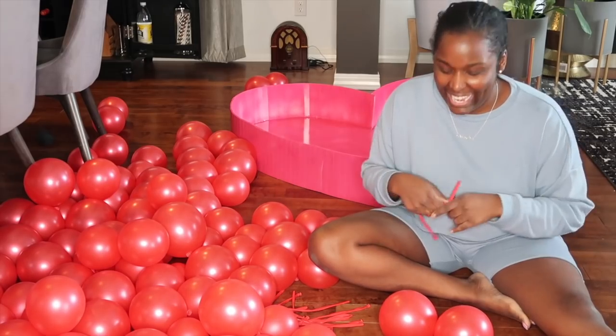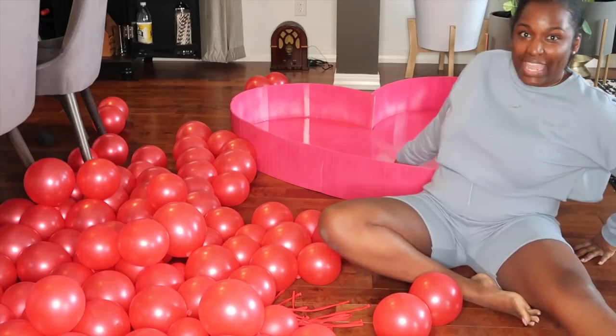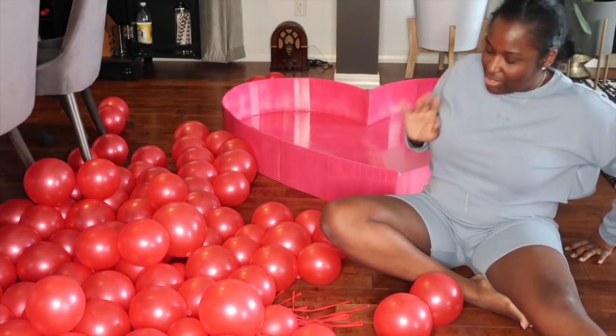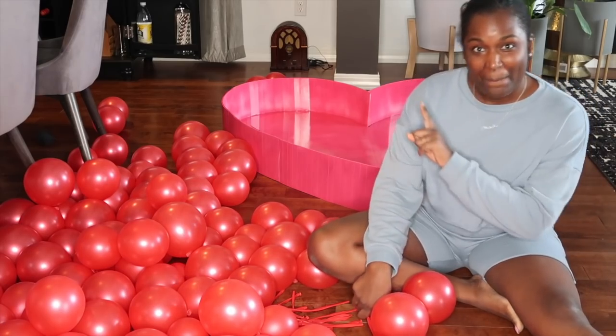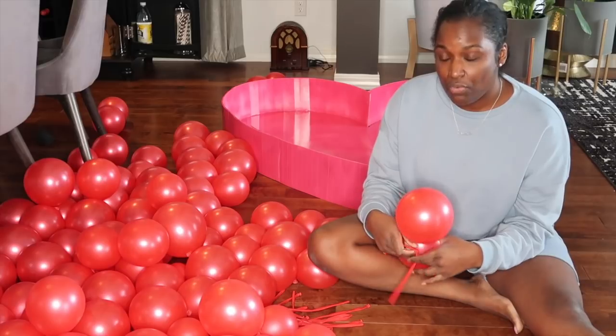it's the next day, and I am about to do my balloons. The heart came out super cute. I'll show that to you in just a second. I just sat down and I forgot to show you, so I'm not gonna get back up just yet. But the heart came out cute and pink, as you can see back here. So I let it dry overnight.